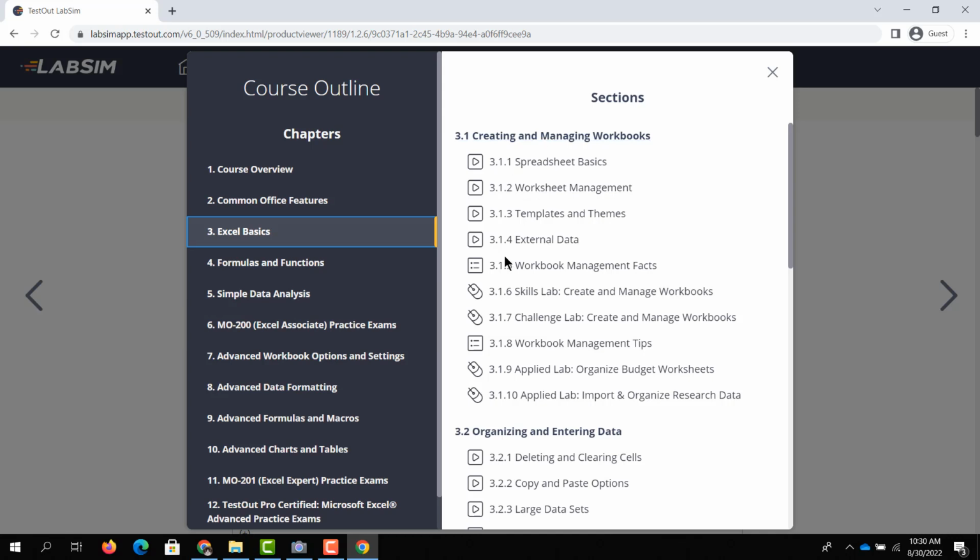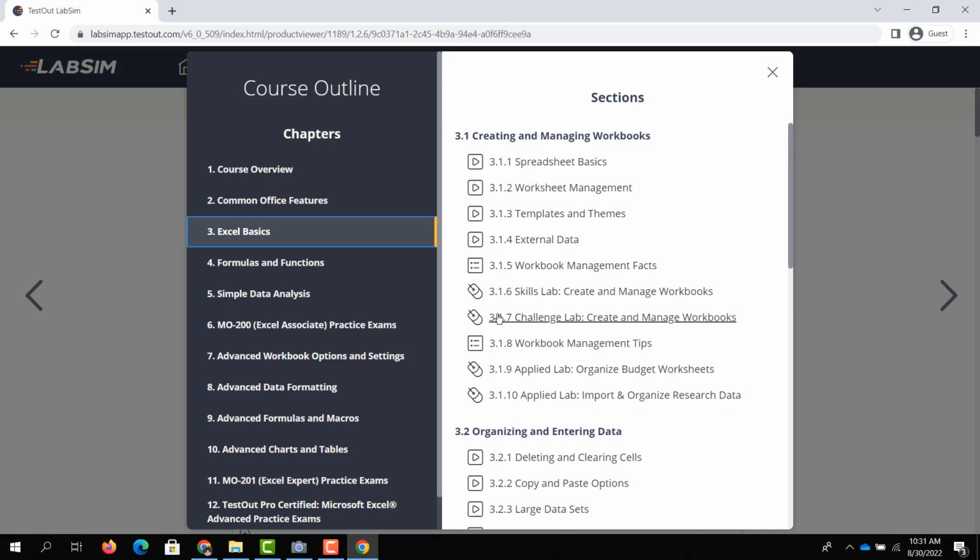So if you come over here, again, you see these links that we've got available. Here again, you know that this has got a video on it because it's got the icon. It looks like a YouTube. Here you see text files. Again, you can look at this icon and know that this is just a page of text. And then down here, you've got these activities that have a mouse on it. And those are the ones that your grades come from. These are your activities where you actually practice using Microsoft Excel.